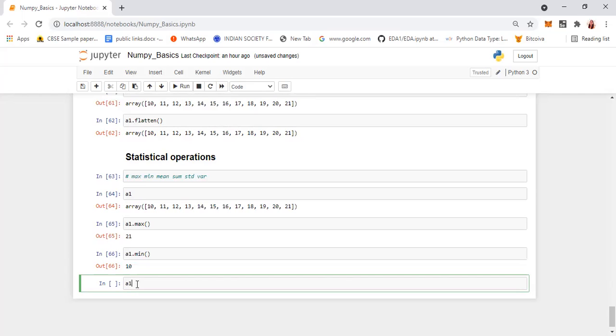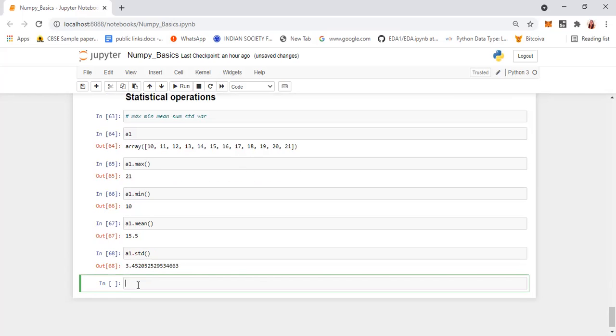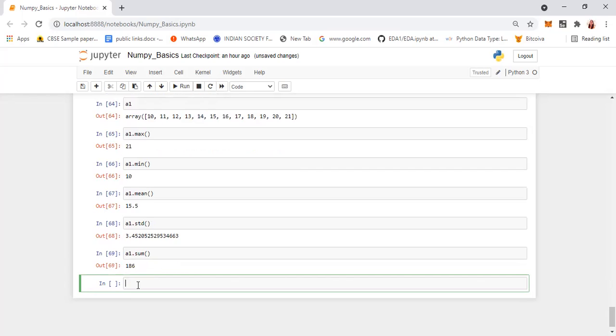Then if you want to find the mean value, just use mean. Yes. Standard deviation, if you want, just give std. And if you want to find the sum, you can just give a1 dot sum. So likewise, we can do a lot of operations here on the arrays, right?